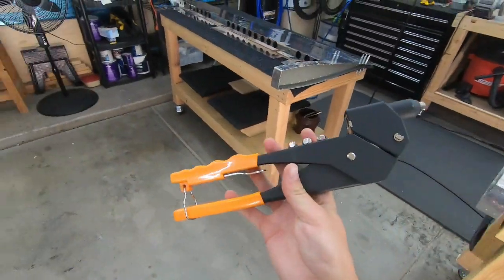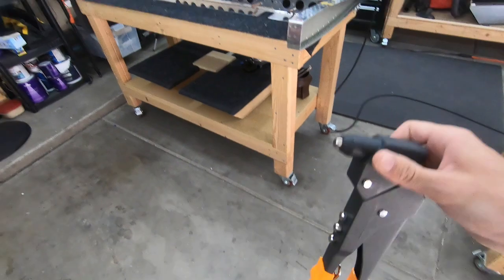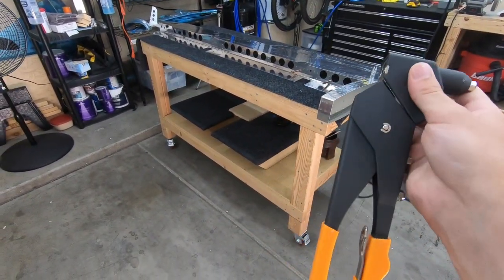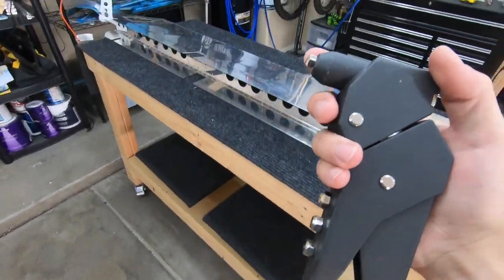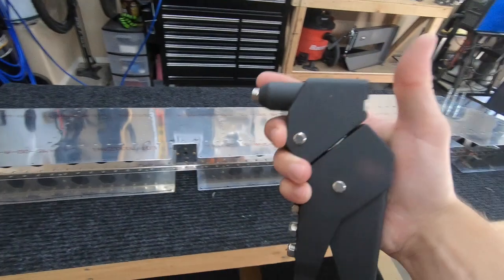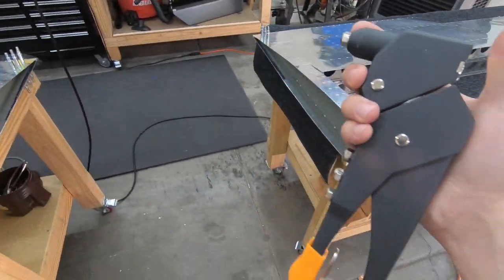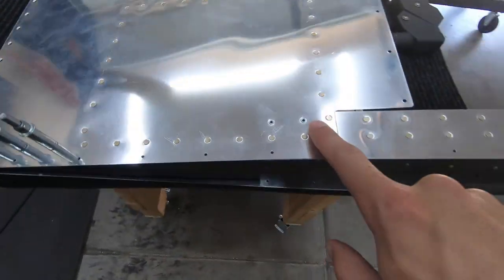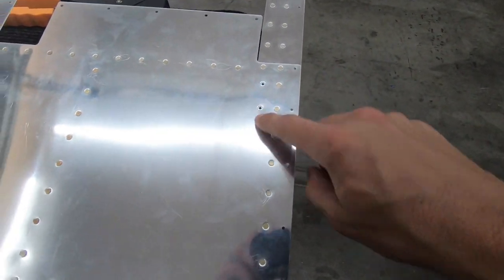So I had this one here from Harbor Freight. It has worked well the whole time, but very recently it started having issues with grabbing the actual shank of the pop rivet, where it would just let go of it. And where that was an issue was doing these here, which I believe are MK319BS rivets, countersunk rivets.